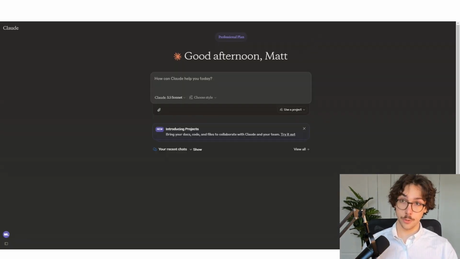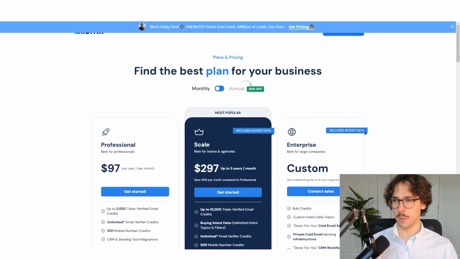Claude, same idea. Other tools for data: ListKit, it's kind of like Apollo. It's like a database. Again, I don't think they have an API, which is the main reason why I use Apollo a lot, because it has APIs. But for ListKit, same idea, another database, another tool you can use.